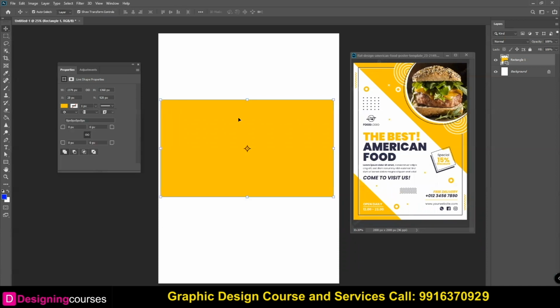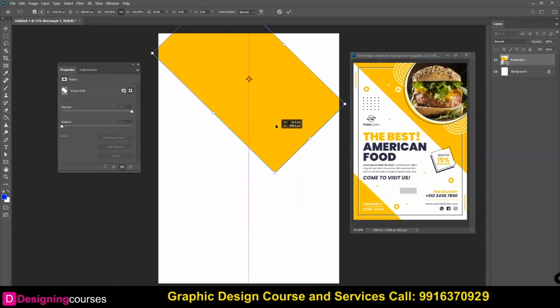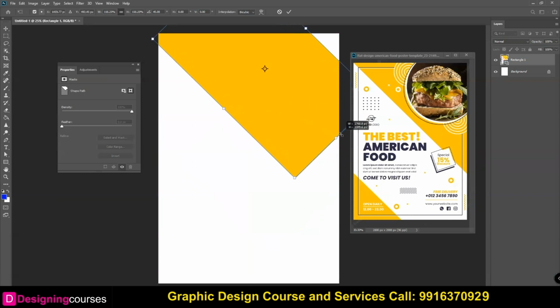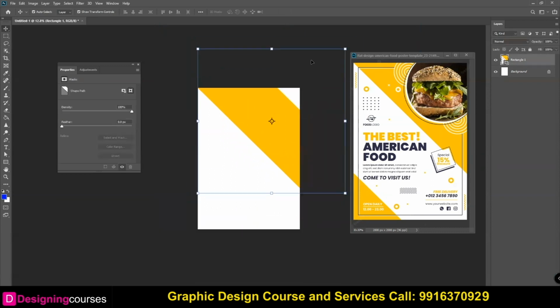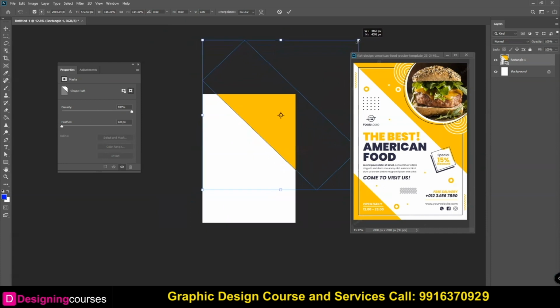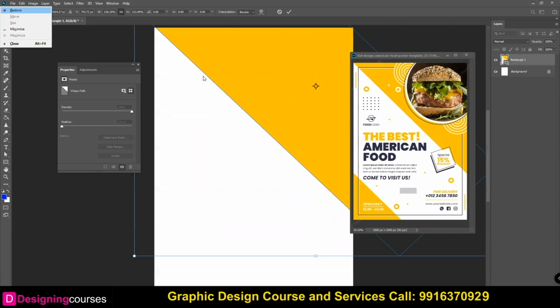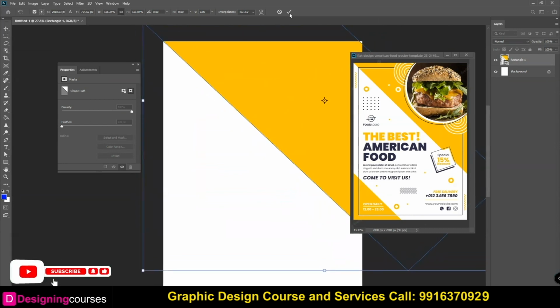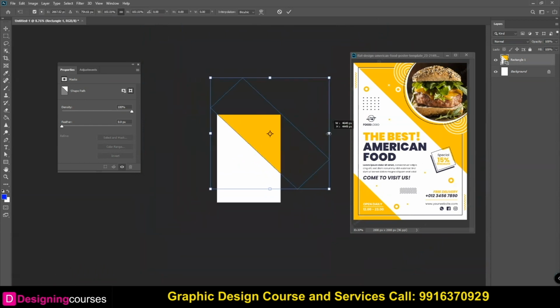Yeah. So now I'm using the move tool to rotate it because I want to make it in a cross way. Only half of the portion I need this rectangle to be. So I'll just rotate it, and I'll place this here. And I'll increase the size a little bit. Enter. That's it. And also I'll increase it. While you're creating designs, remember to zoom in as much as you can and do it.